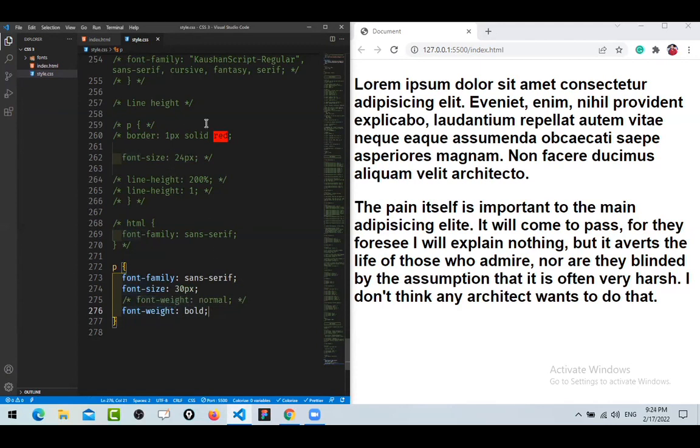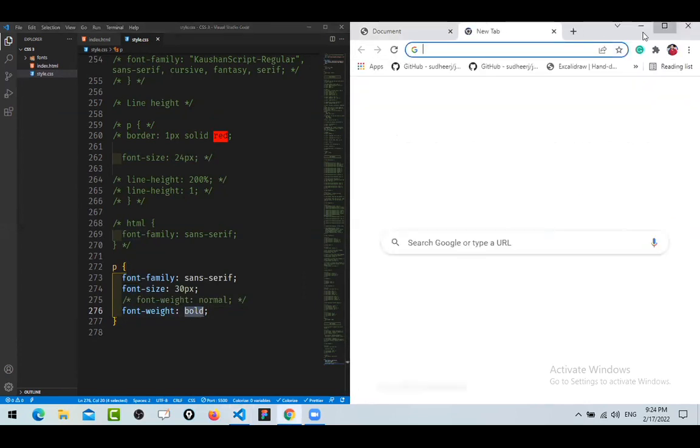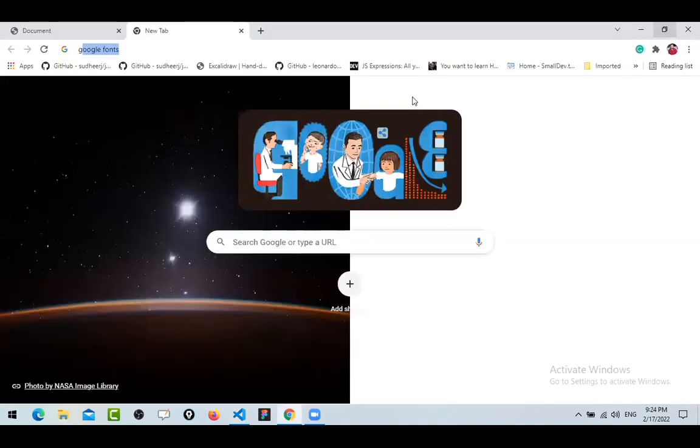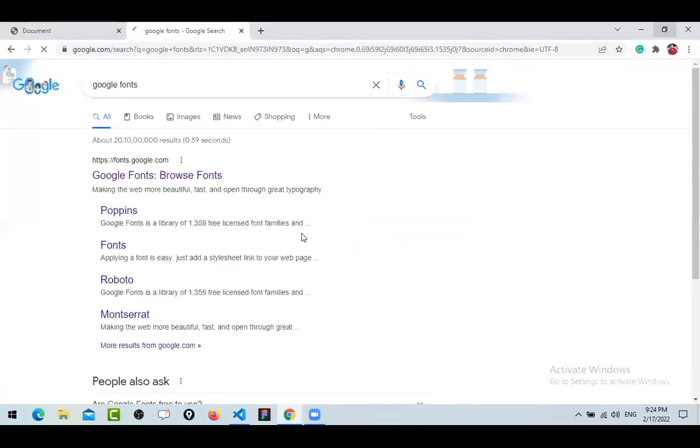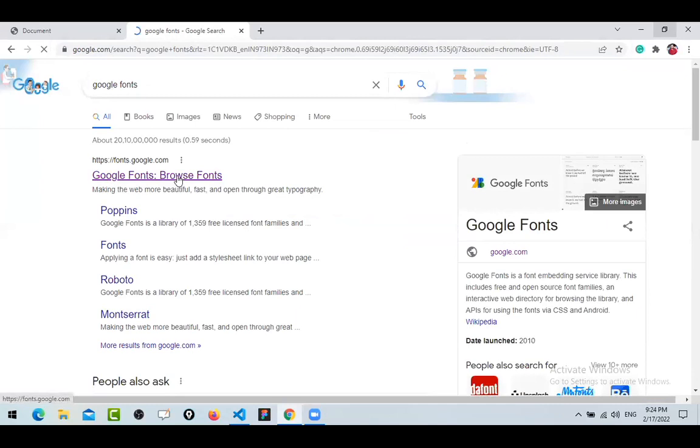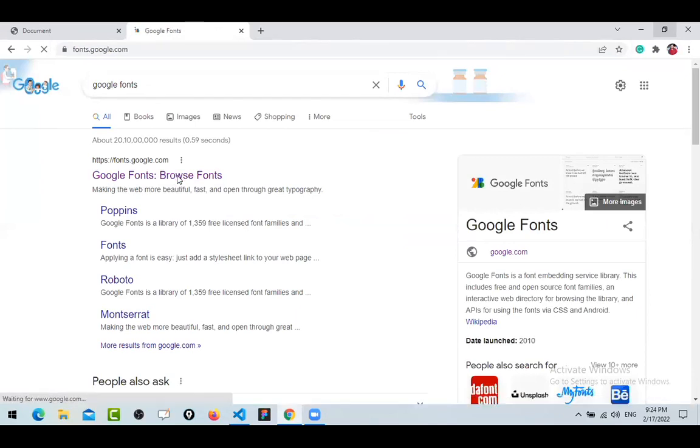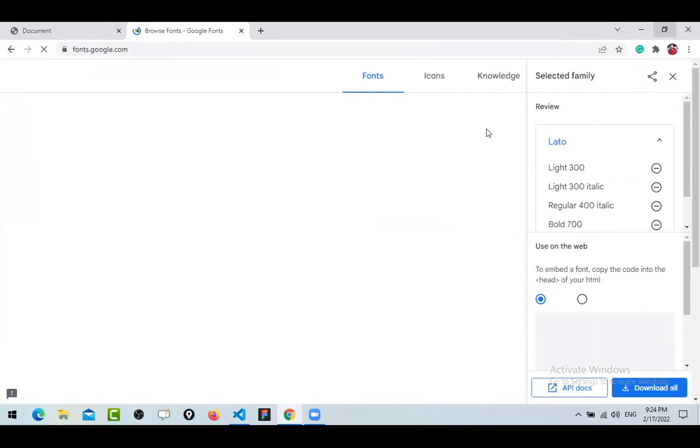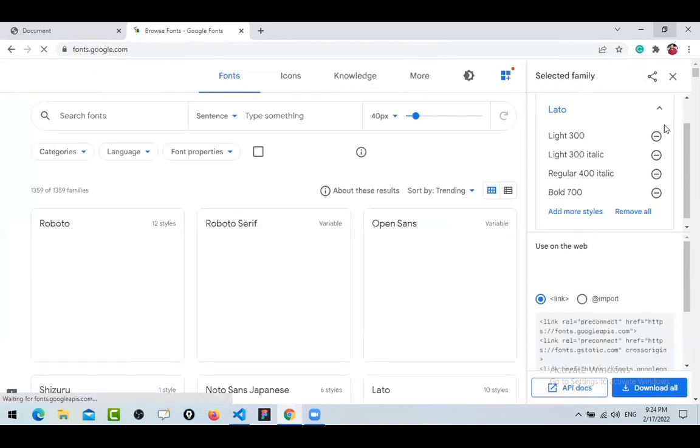Let's say you have different variations, like a thin font for this one. I'm going to use Google Fonts now and show you what I'm trying to say. For the same font, as you can see, we have Lato. I'm going to remove that one.